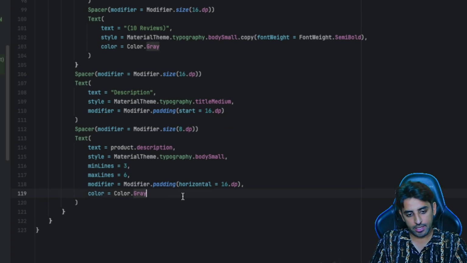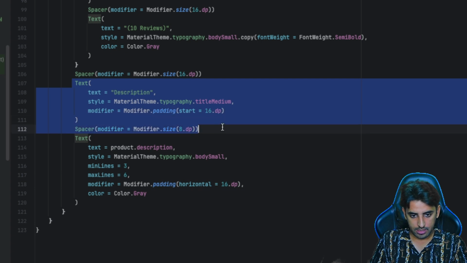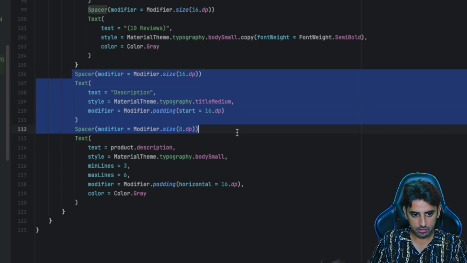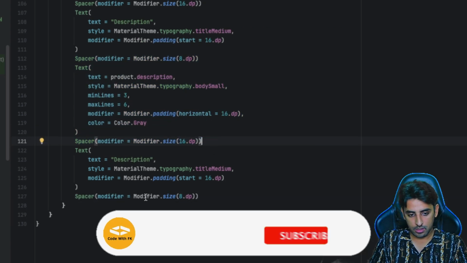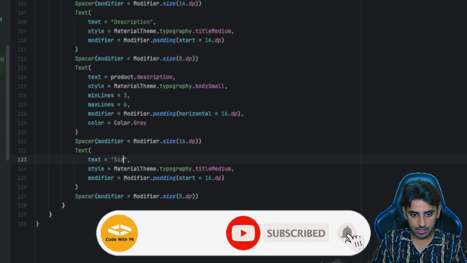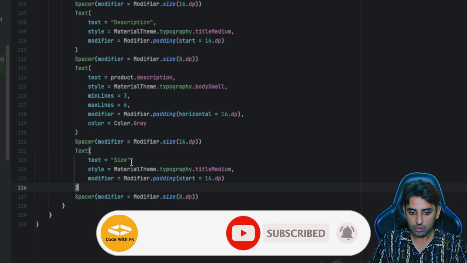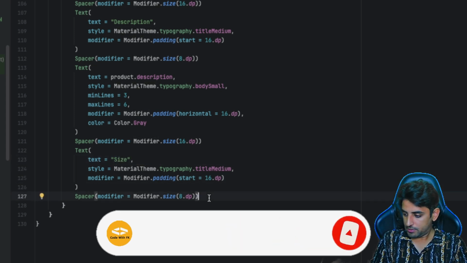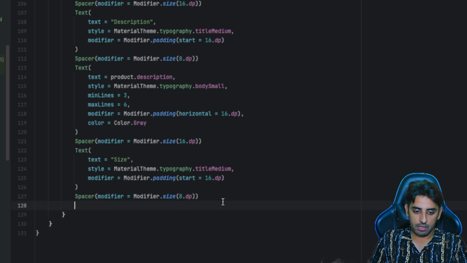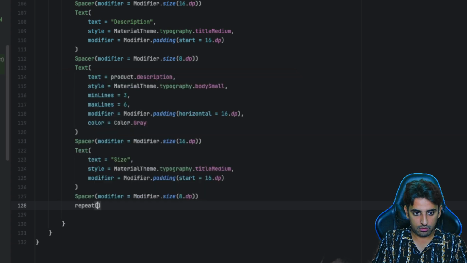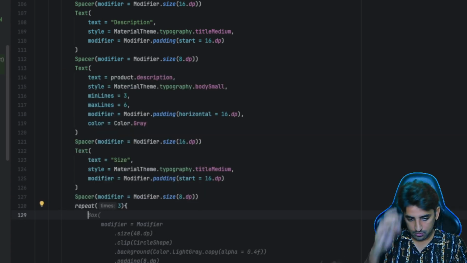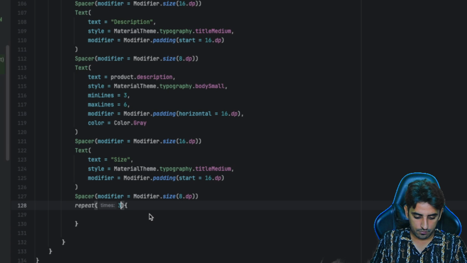Okay, the next thing is again a title for size. So I'll just copy the one that I added. Maybe I can just copy this whole structure over here and paste it. Okay, and then over here I'll call it size. Okay, and inside this, since we have different sizes, what I'm going to do is repeat 3 or maybe 5.